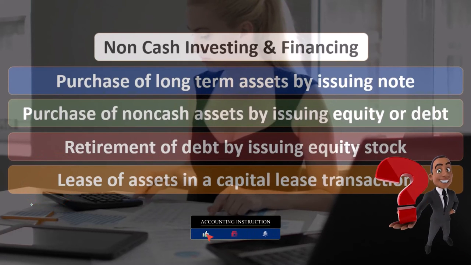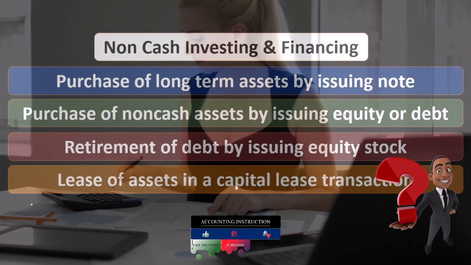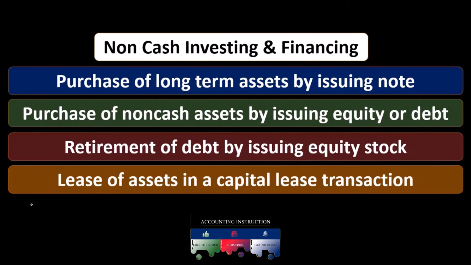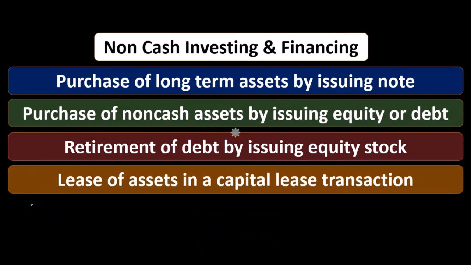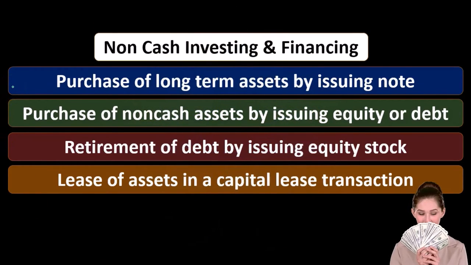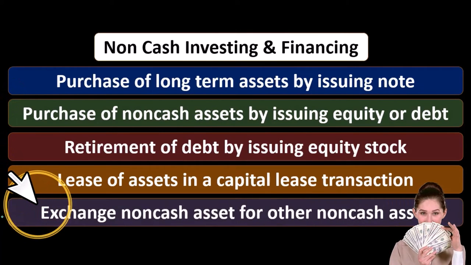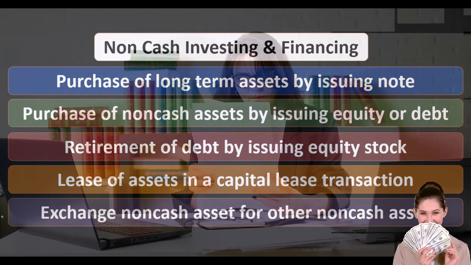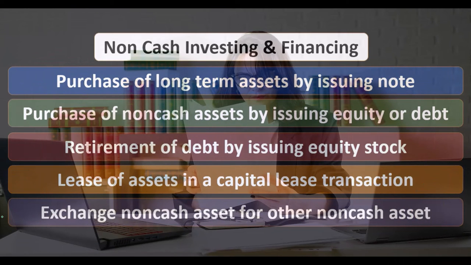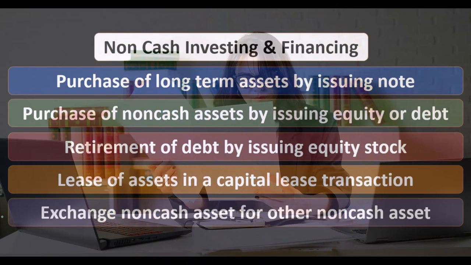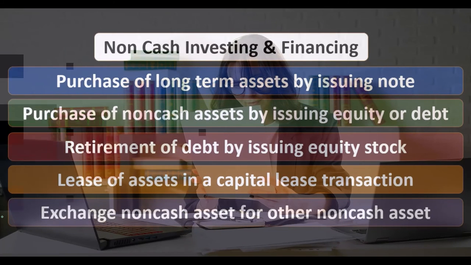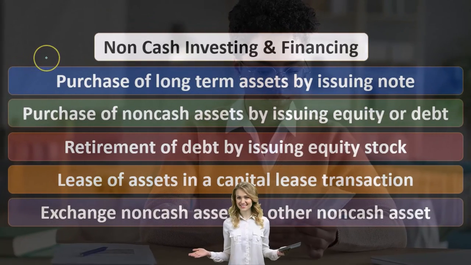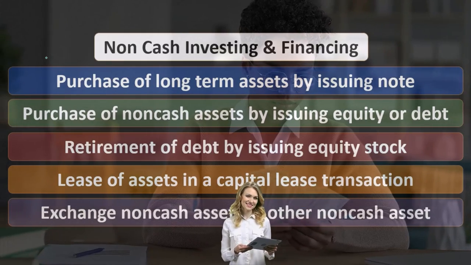We also have the example of a lease asset in a capital lease transaction, which is basically the same as a purchase. A capital lease is structured as a lease, but in substance it's really a purchase that was financed — similar to the purchase of long-term assets by issuing a note. Then there's the exchange of a non-cash asset for another non-cash asset. You can think of that as: you gave an asset, got cash, they gave their asset and got cash, and then the exchange happened through cash. Anything where you can think 'we eliminated the sale and the cash transaction' is one of those non-cash items that needs to be reported in relation to the statement of cash flows.